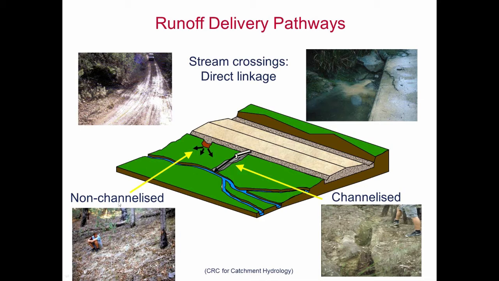On the bottom left is a photograph of what we'd call a diffuse pathway into a stream. In this case, there's an outlet, which could be a mitre drain or a relief pipe, that discharges water out onto the hill slope, but at a volume and rate greater than the capacity of the hill slope to infiltrate. So there is overland flow that can then reach the stream as well. It's probably not as bad as the channelized connectivity, but it is still connectivity that has the potential to deliver sediment-laden water from the road surface into the stream.